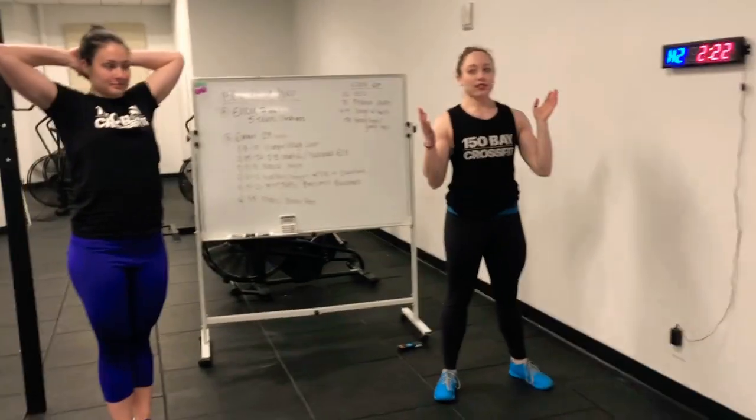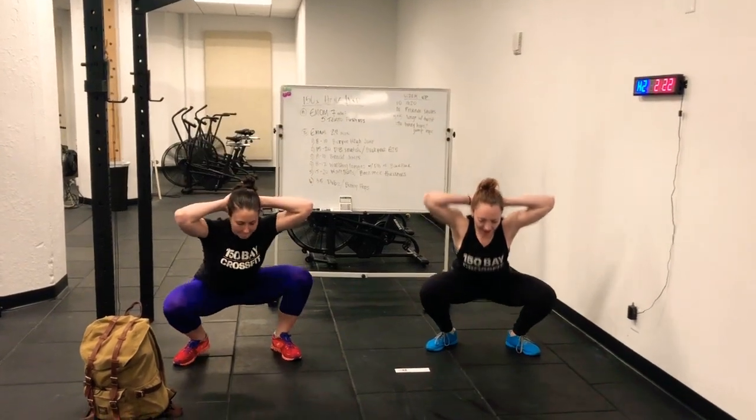So we're keeping our chest up nice and high. Do you feel like a prisoner at home right now? Hopefully not. Sometimes. You can weep a little bit through these guys. We're going to squat all the way down, break parallel at the bottom, and come all the way back up 10 times. If you need to sit down at the bottom for a second, work out any kinks, go ahead and do so.